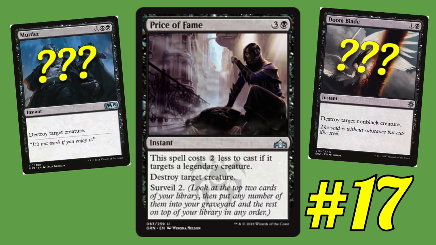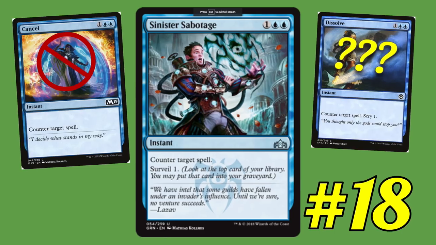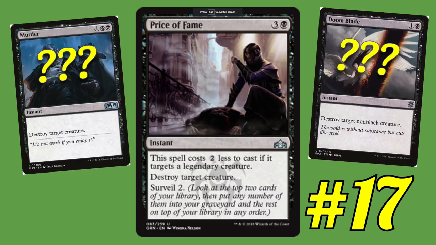But Price of Fame is number 17, kind of comparable to the Sinister Sabotage there. It is a murder for commanders at Doom Blade prices with a Surveil upside. That is crazy good if you're destroying someone's commander or just a legendary creature that they have.